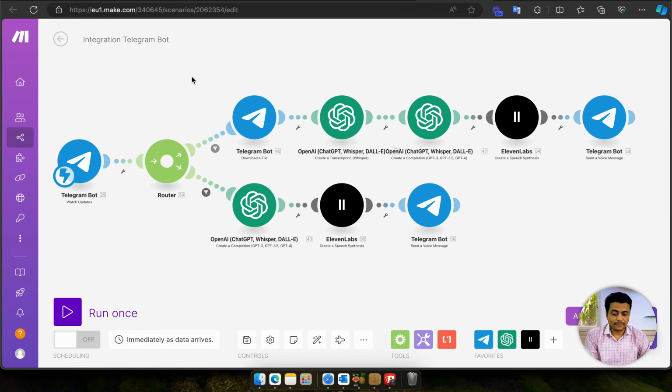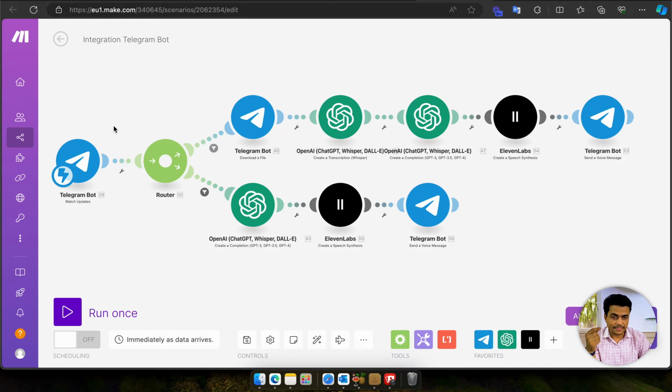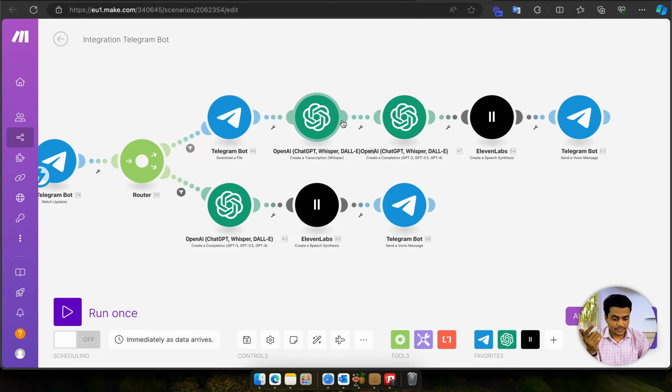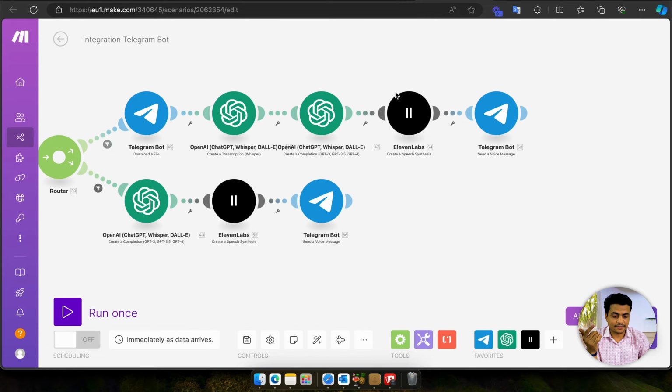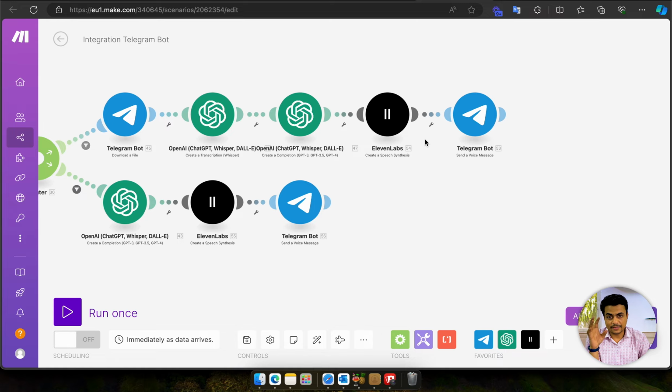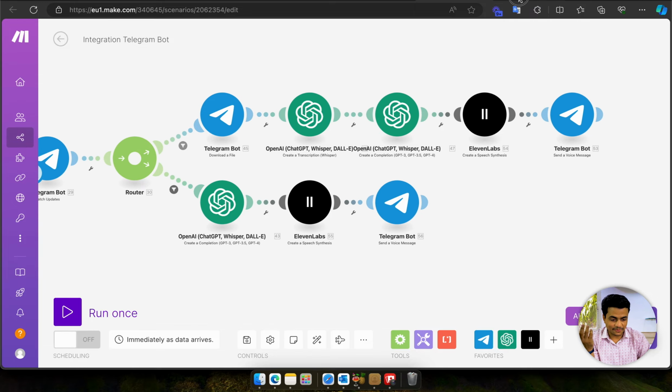Secondly, I created a complete voice bot using ElevenLabs API and ChatGPT on Telegram. This particular project was around celebrity voice chat, I would say. The users can come on a particular Telegram channel. They can put some voice comment there, or maybe they can talk to a celebrity. As soon as they send their voice note, that voice note gets processed using ChatGPT, and finally it is replying using ElevenLabs with that particular celebrity's voice tone and sending it back to Telegram. So these kinds of automations are also done.